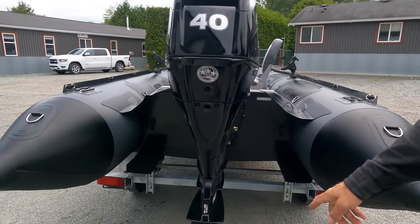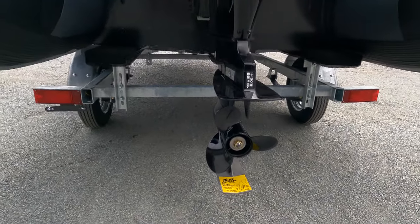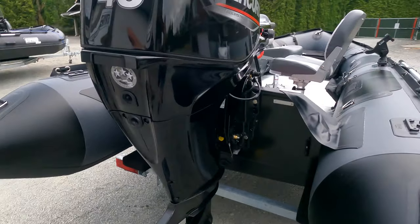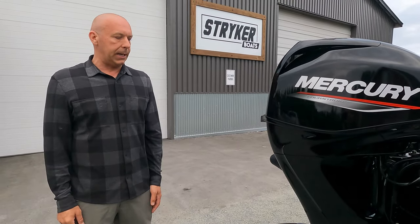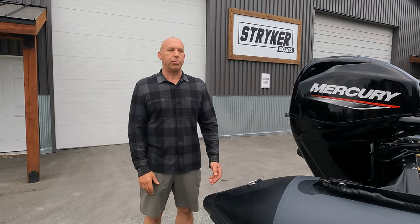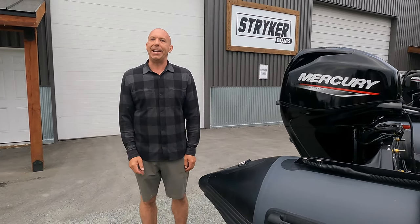We set the seat up at a really nice operating level, just past where we'd put the bench seat. This customer also wanted a Max River Runner, which has been installed — it protects against logs, rocks, and things you may encounter in the water. Overall this is a very versatile boat, and I wouldn't be running it in rivers shallower than two to three feet, but outside of that this is kind of a do-anything boat.